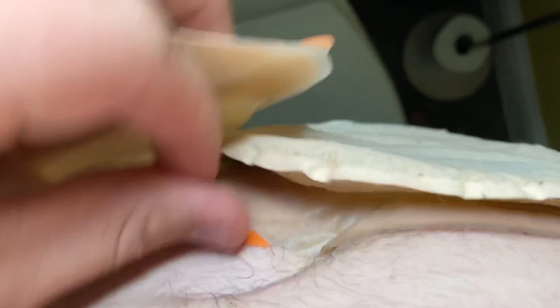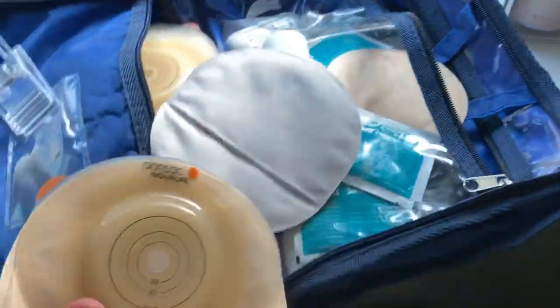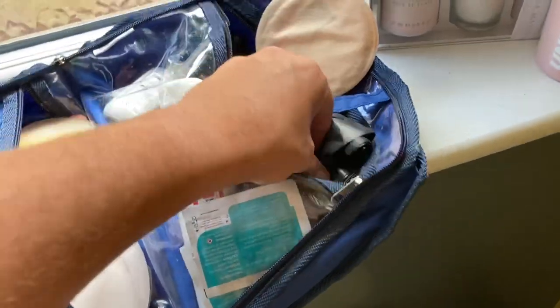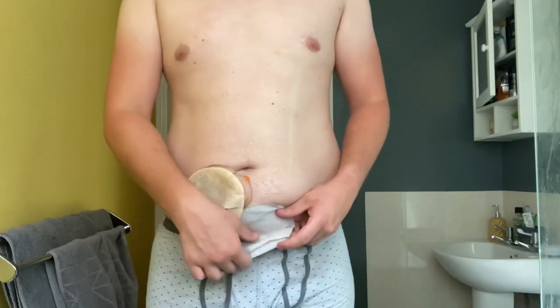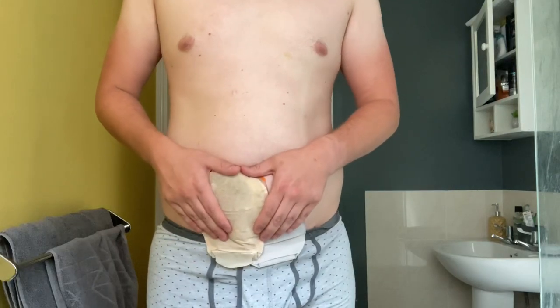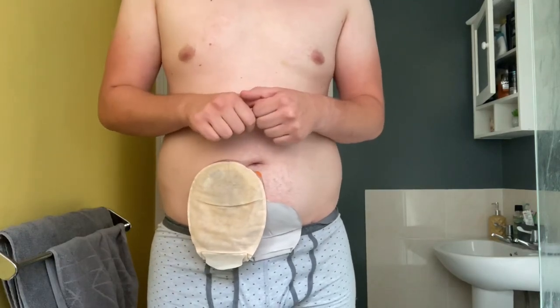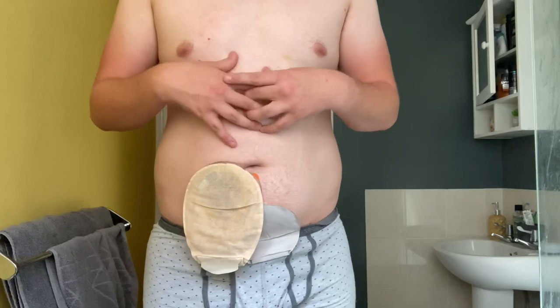The Dansac bag goes literally like this — but this one's really tatty and peeling. It would probably last another day but I always like to change mine every other day just to keep it fresh. We get two of these out, cut them in a moment — adhesive remover wipe, black bag just to put all the dirty bits in. As you can see, the mucocutaneous fistula is here and my actual stoma is here. I'm not going to change it on camera — mainly because removing the spray is going to be a difficult job. I'd like to shower first as it makes it come off a lot easier.